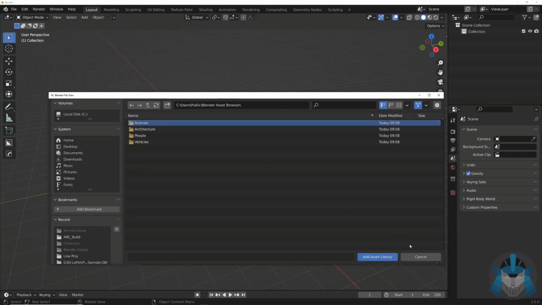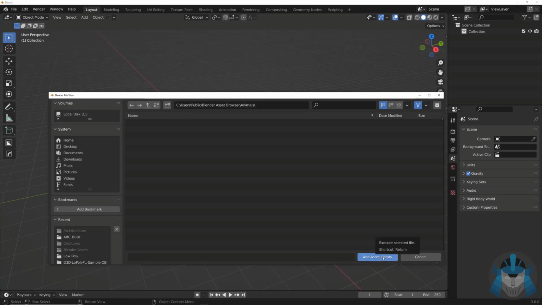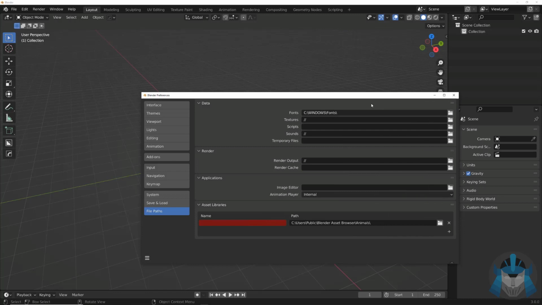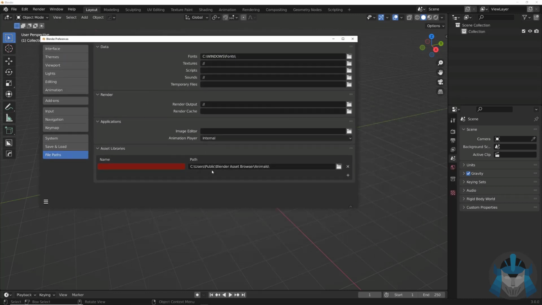Now, don't just click and hit Add Asset Library. I like to double click on it so it actually opens up the library, and I can look at the top and see that it is giving me the pathway, and I go Add Asset Library. So I'm going to add that. Now, this is red, so if I lengthen this out, we can see that this is going to that particular location. Sometimes you may do this and you may not, and you may just go to the Asset Browser folder.